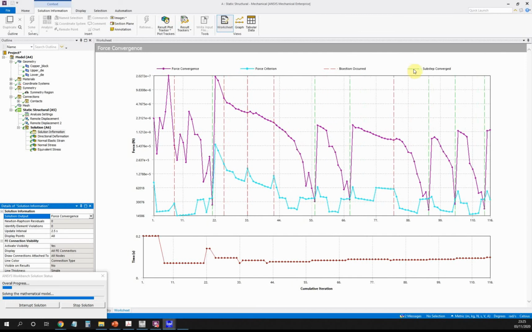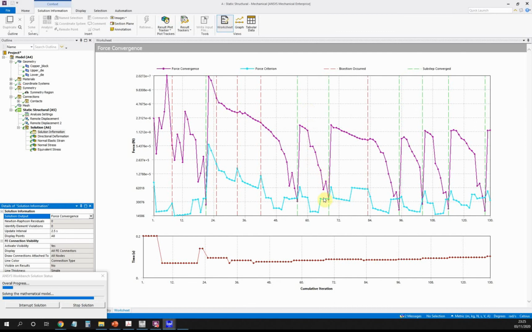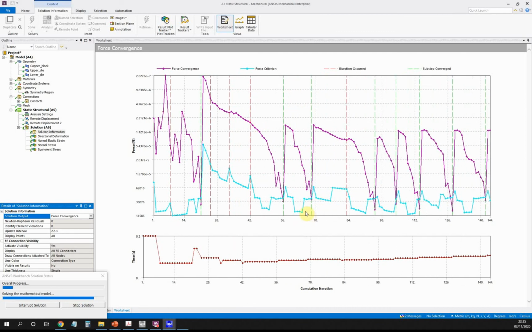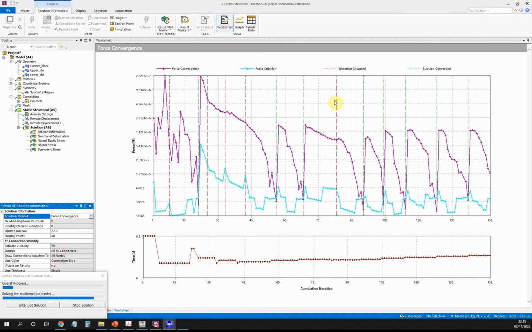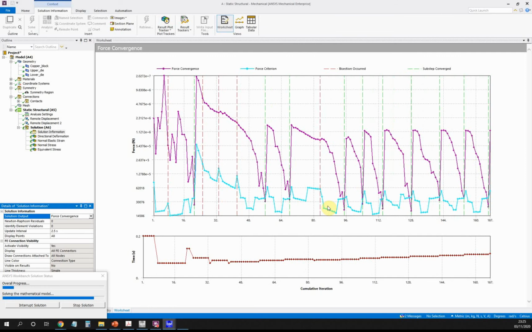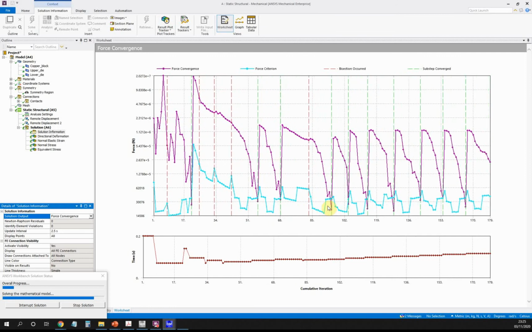The green dash means the substep has converged, which happens whenever these two graphs overlap. The orange one tells you when a bisection occurs. That means the solver is finding it difficult to solve a particular substep, or increment of loading, and it basically bisects it, in other words, divides it in half.